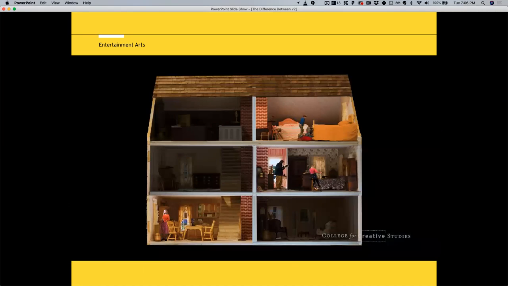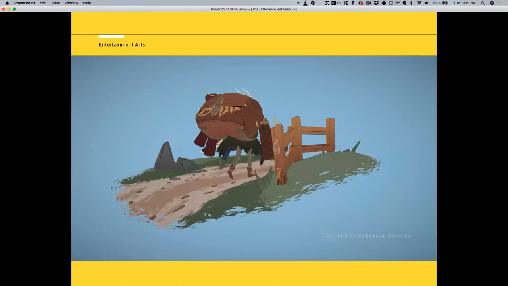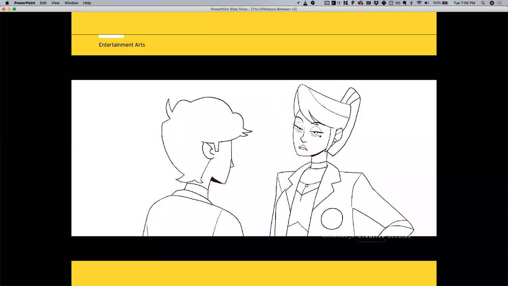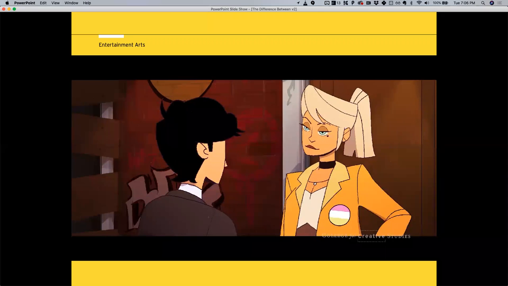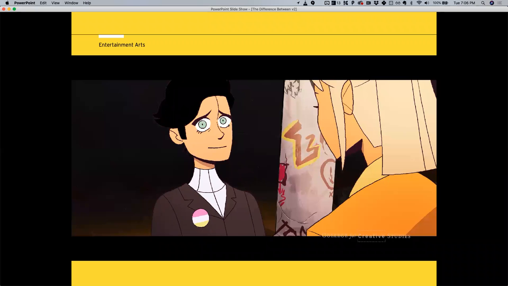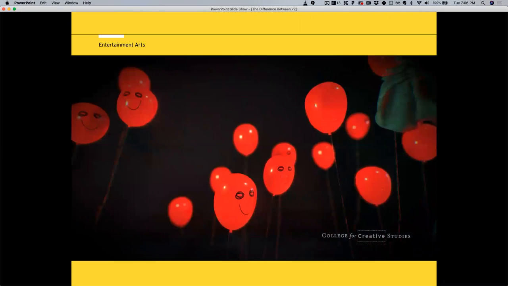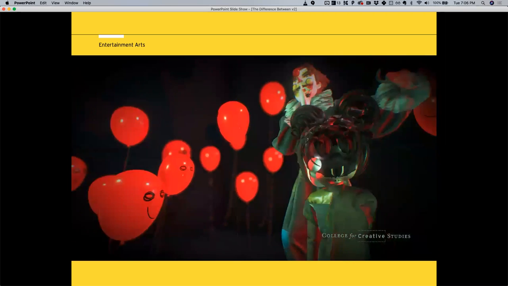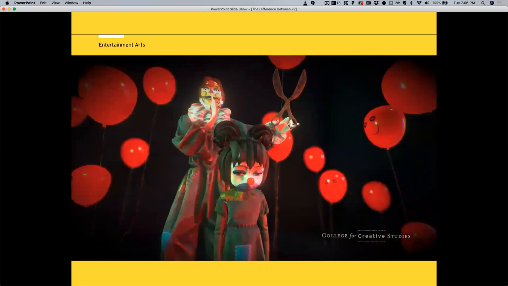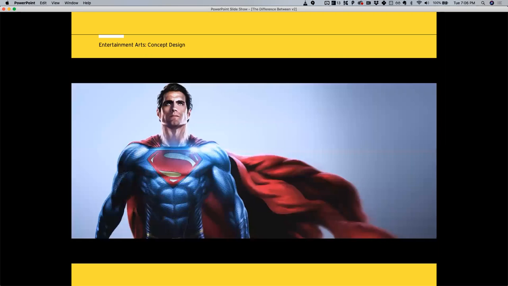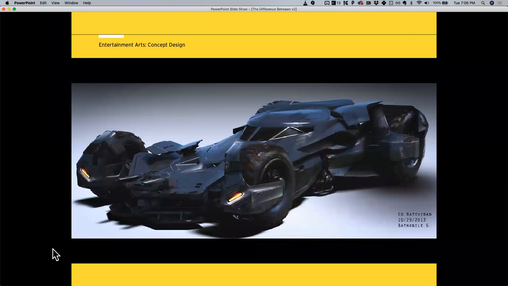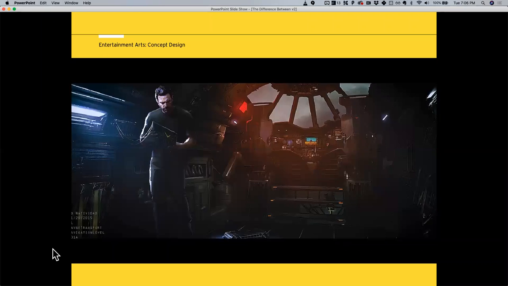They are working on moving all of these aspects, whether that's narrative filmmaking and shooting and directing and editing, whether that's for animation, things like you see here, working on the line work, the color work, the environments, the backgrounds, right? The pacing. Or for video game design, working on the characters and environments and 3D modeling for games. And then, like I mentioned, we also have concept design as its own major at CCS.